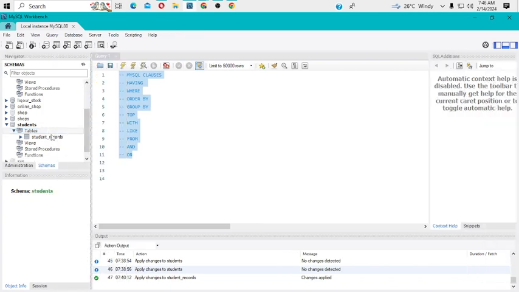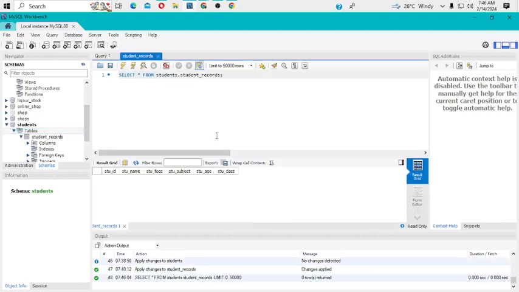This one. This is our table. It has about 6 fields: student ID, student name, student fees, student subject, student age, and class.